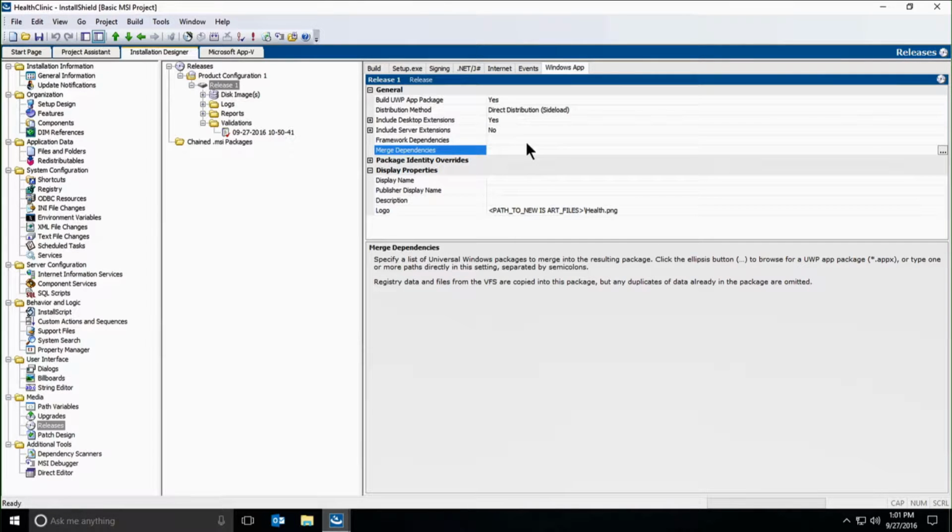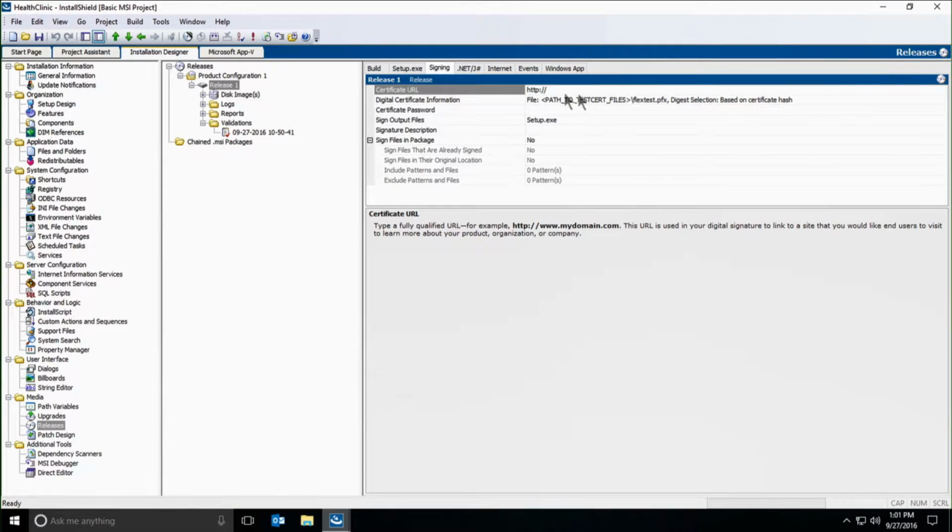Now, the one thing you also raised earlier was the need to digitally sign installations. In the Windows Installer world, you should. It's a best practice. We've always recommended it, but it's not required. Once you go into UWP app packages, it is a requirement that everything is digitally signed. So make sure you've brought that in if you haven't yet. You can do that here. Through InstallShield, we'll sign it for you as we build, or if you already have a signing process built into your build engine, that's fine too, as long as it gets signed before you deliver to customers.